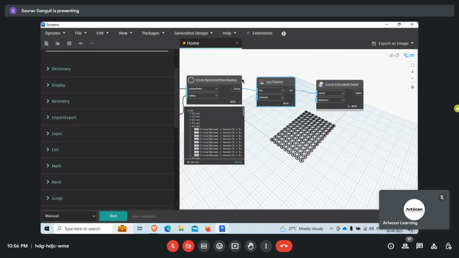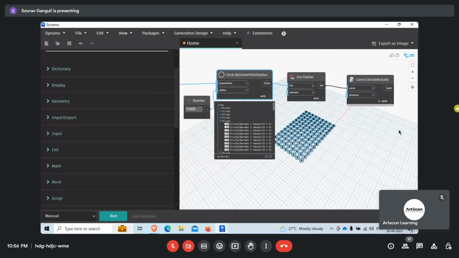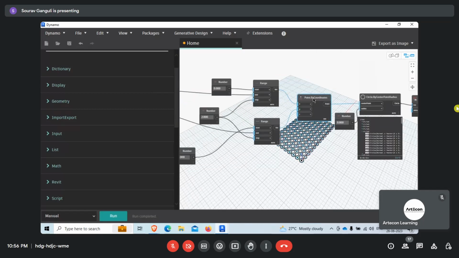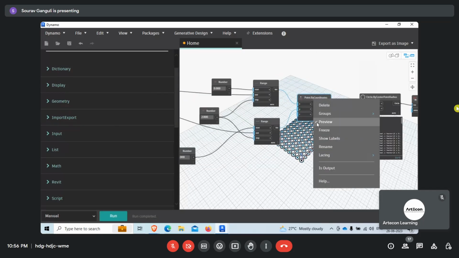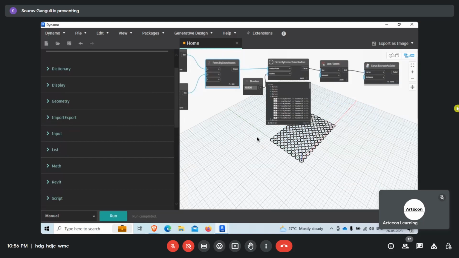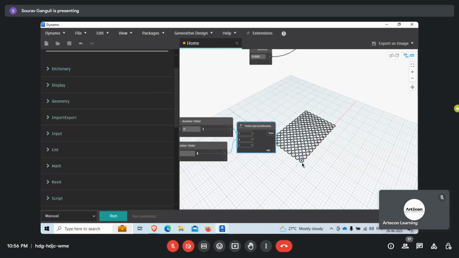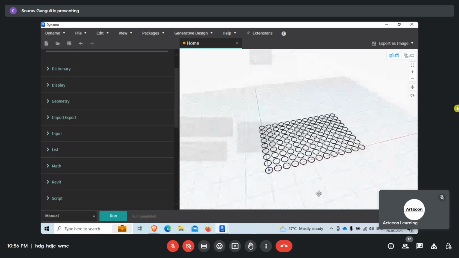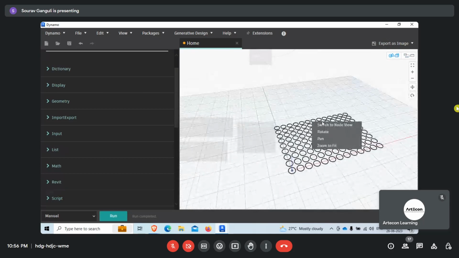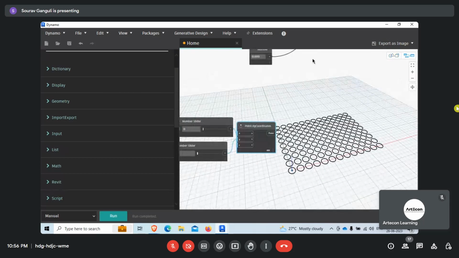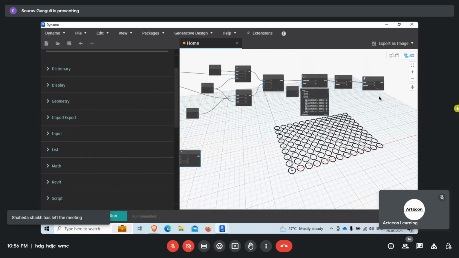I can do similarly for, say, the circles. Not the circles, I want to see the points. I can do it for these points. So you can see all the other points have disappeared. Only the points that I created right now over here are visible. So when we work, just to make our lives easier, we can hide individual steps of the process.